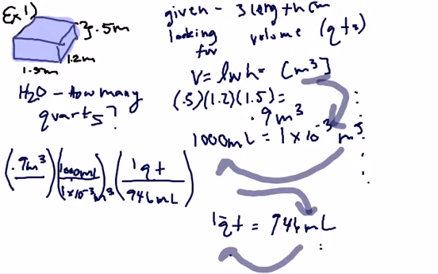So a good way to always check if you are doing it right, you can cancel your units. So my meters cubed cancel, my milliliters cancel, and then the last unit standing is the one that we want, that shows, hey, we probably set this up right. And then you're just going to multiply through. So you're essentially going to multiply the top and the bottom first.